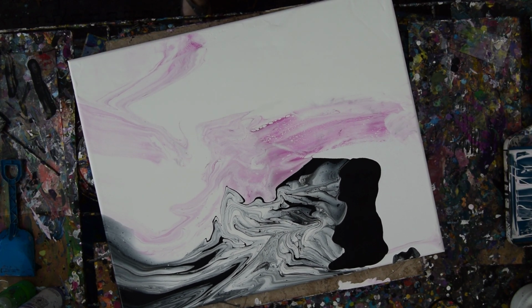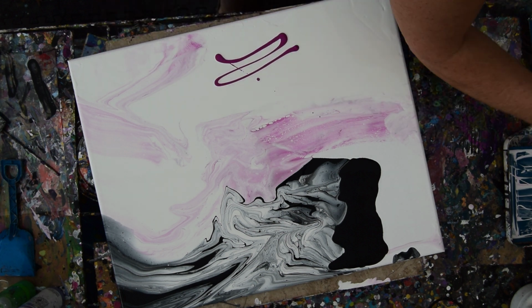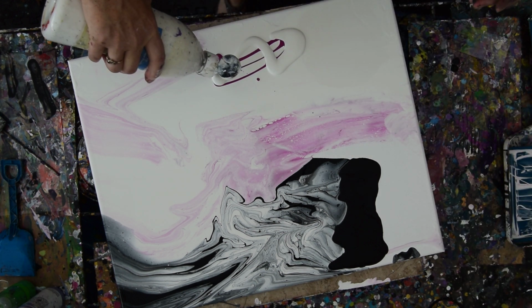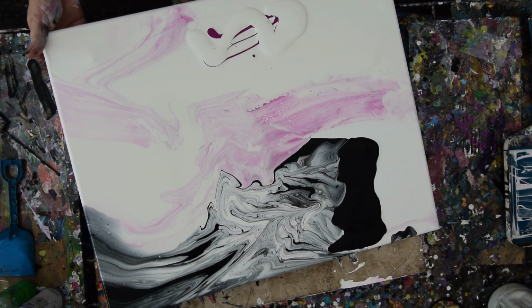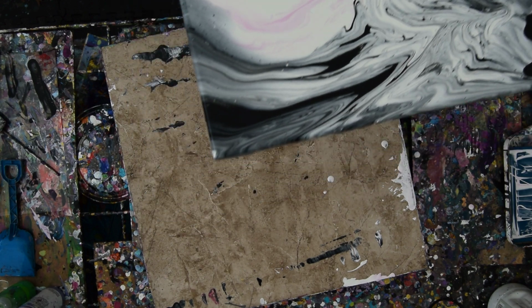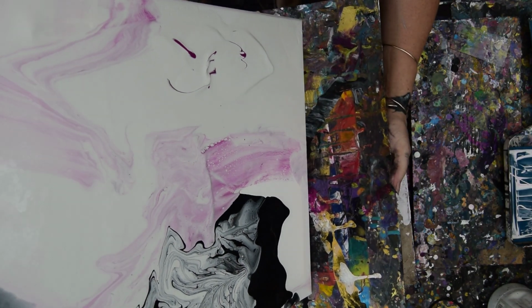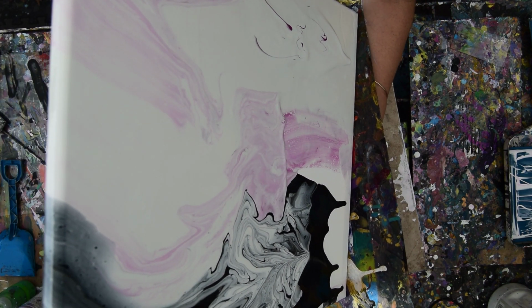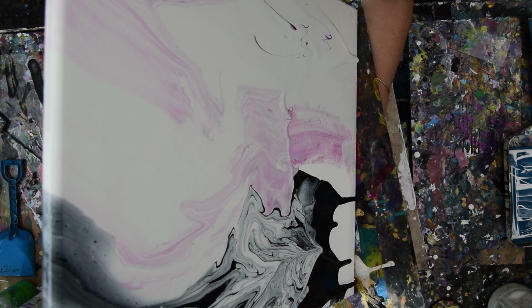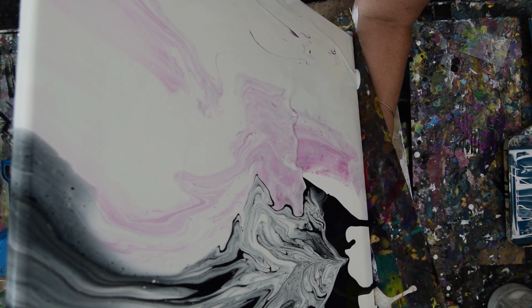I might add some colors. It could happen. It could happen now. Definitely a get down and get funky kind of moment. Bring my edge catcher back. And if all I do is keep it off my tile with the edge catcher, that's okay too. Now anything here I can swipe and still come up with something kind of interesting.